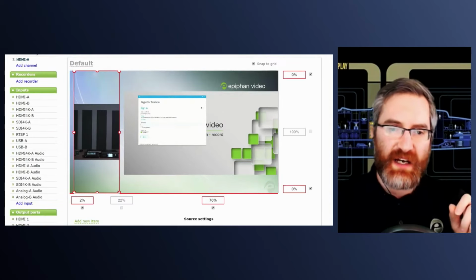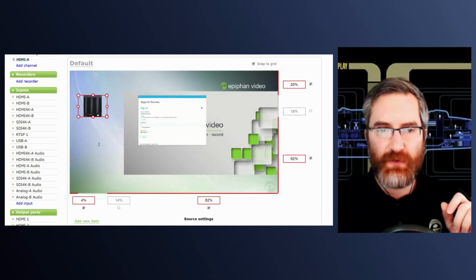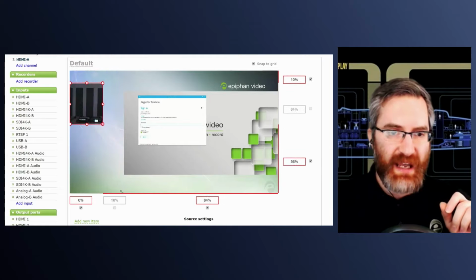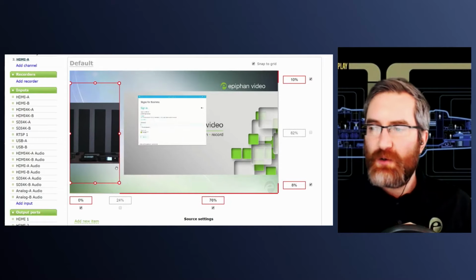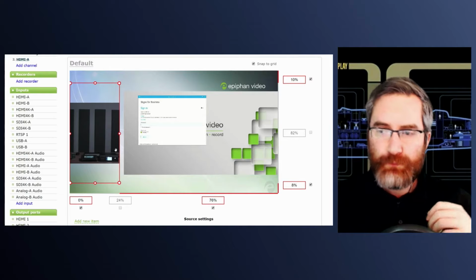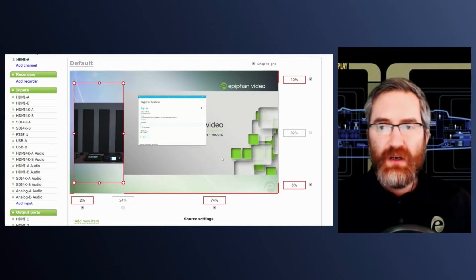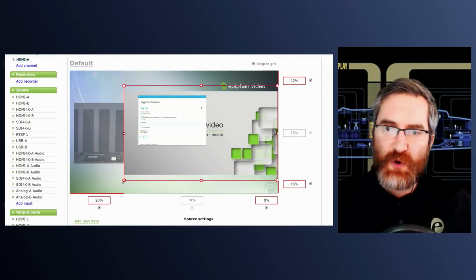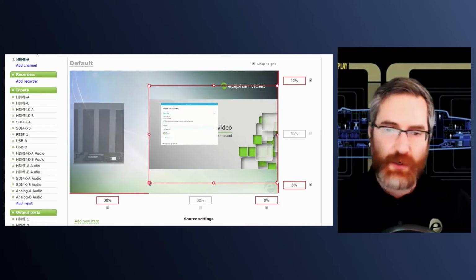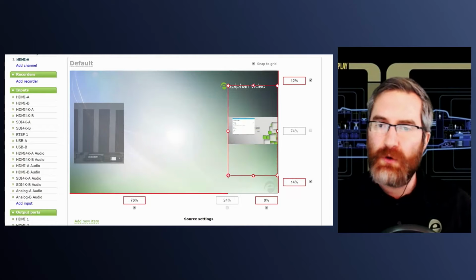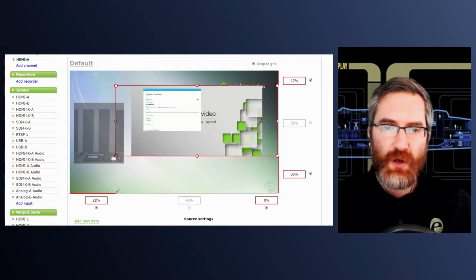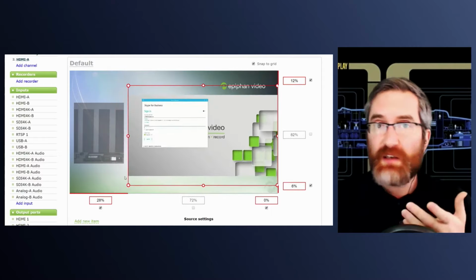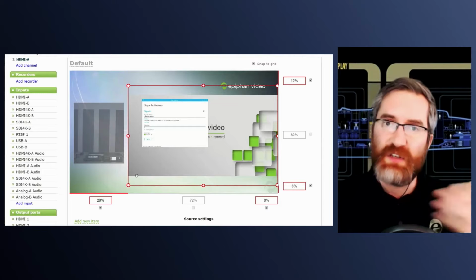Basically, all of the layout design is a click and drag interface. It's very easy to use. Anyone can do it. No reason to be scared of it or worry about it. Creativity is really up to you. Same thing with my other input here, which is my desktop share. Could be slides, could be whatever's being displayed on that computer, maybe another camera. It's all click and drag for me to choose where I want to fit them together, just like you're seeing in the webinar today of this side by side.